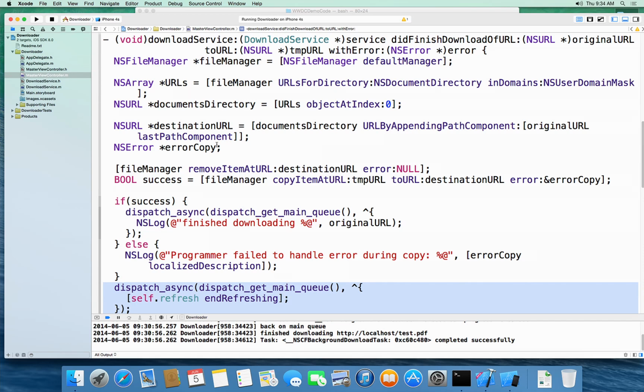Would you please take care of parsing it and turning it into real objects, create another delegate protocol for the JSON parser, and the JSON parser would call me back and say, hey, everything is finished parsing. And then that's when I would actually have all the information I need to change the way the user interface looks.